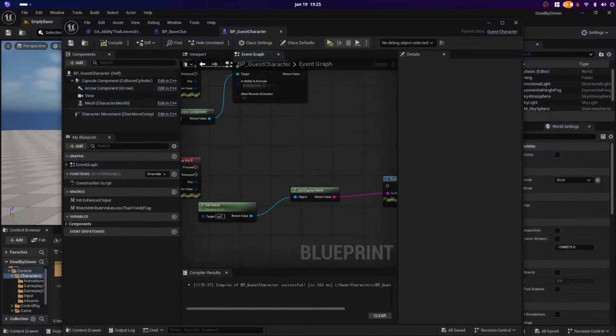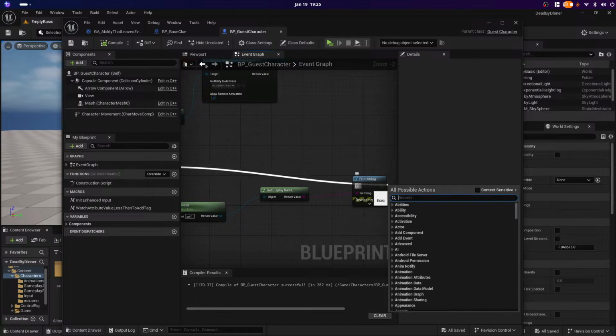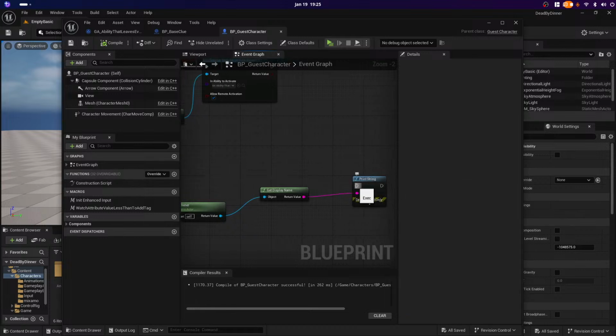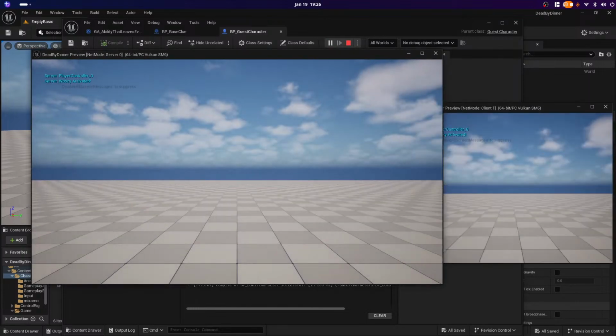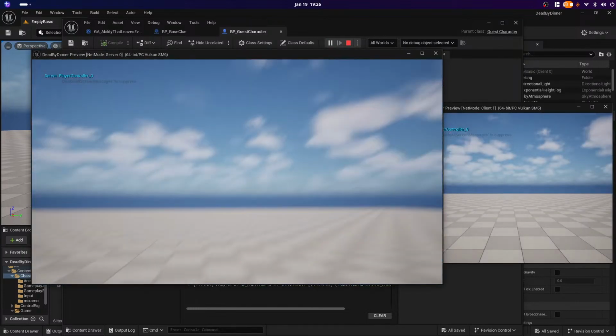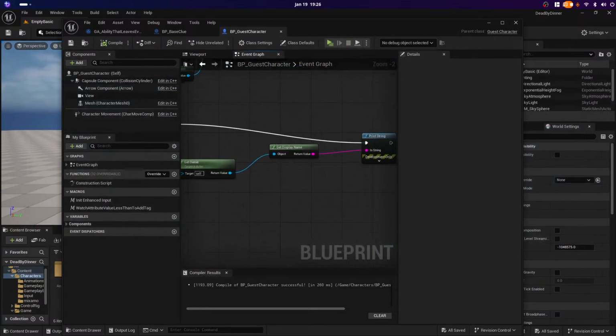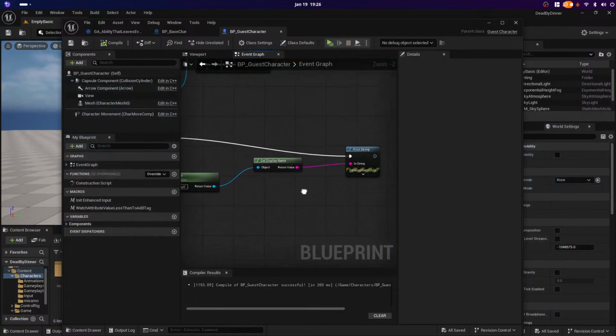Oh, it's not. That's fine. The other one was hooked up though, so that's a different issue. Player controller, and then the player controller should have a player state. Is that how it goes?